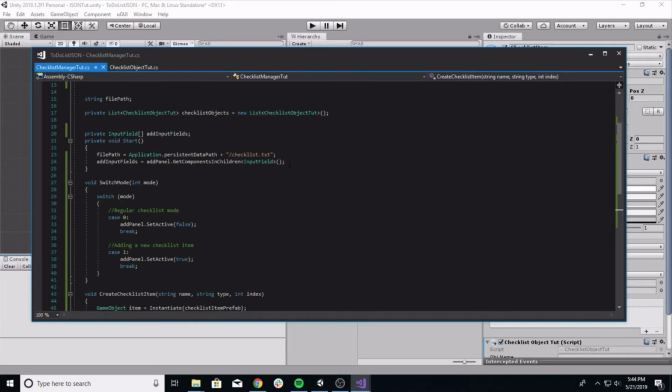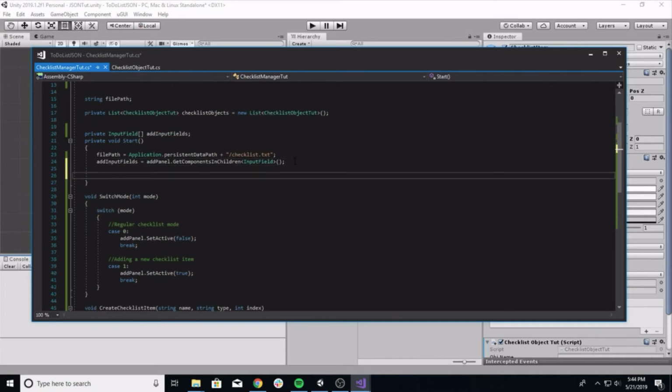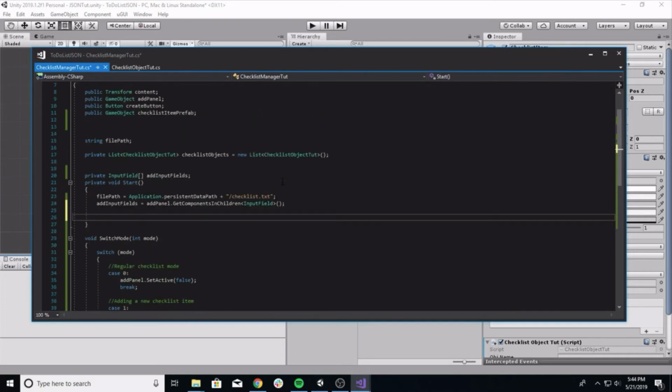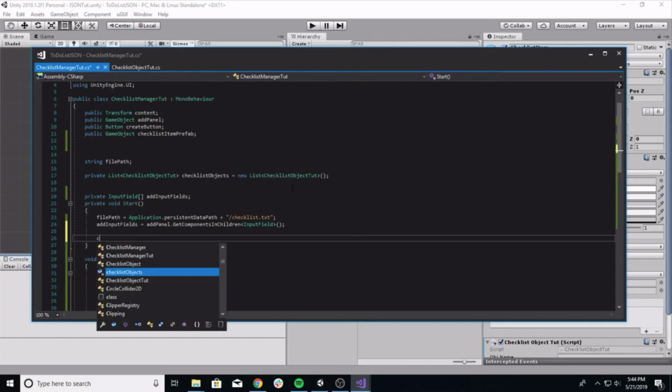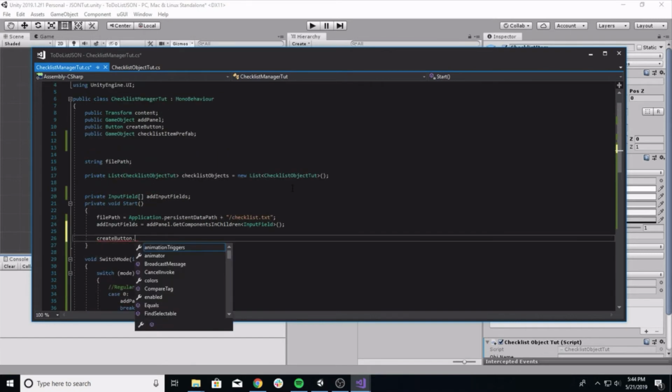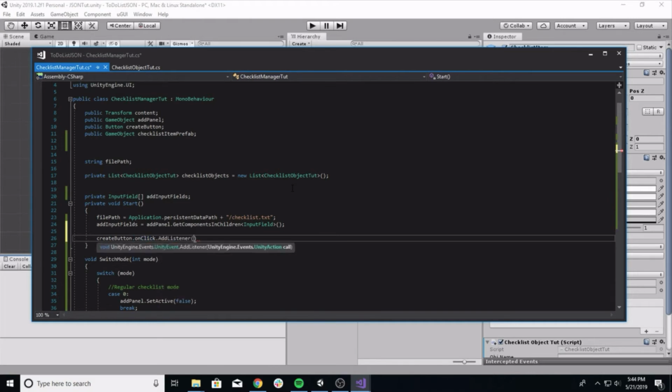So in start, we're using that create button. We're going to do something very similar to what we just did, where we grab the listener, in this case on click instead of on value change, add listener, and then we're once again going to want a delegate.